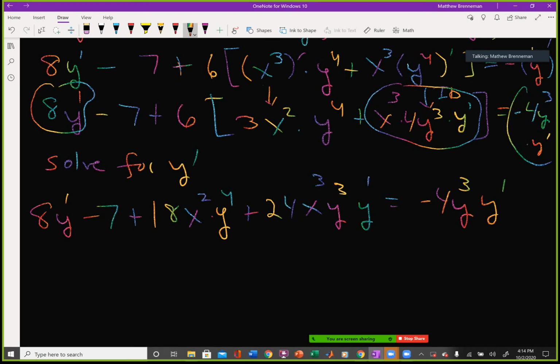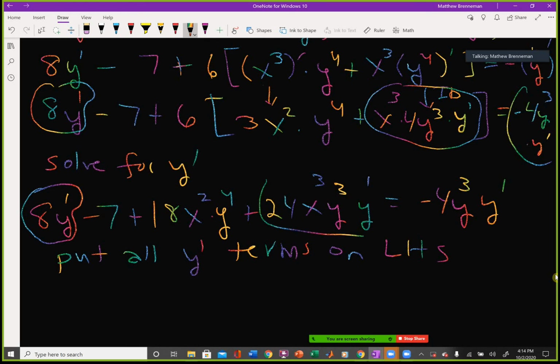I'm going to put all the y prime terms on one side. It doesn't matter which side you put it on. Most people prefer to put it on the left-hand side because you're going to solve for y prime anyhow. So that's what I'm going to do. Again, just as a form of bookkeeping, so I can go back and check myself later when I'm finished, these are all my y prime terms. So I'm going to bring this guy over here and bring these guys that are non-y prime over to the other side.